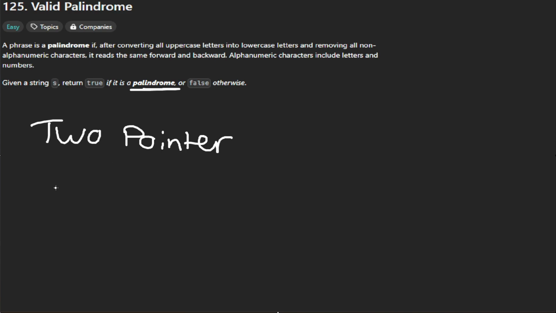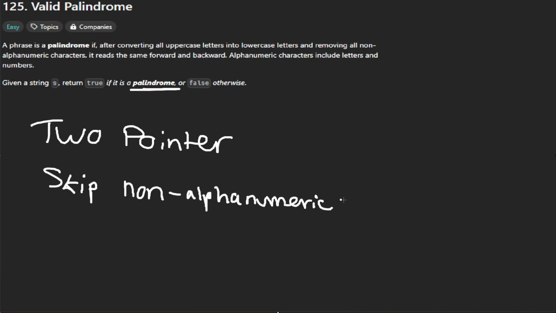And we're also going to skip any non-alphanumeric characters, right? This is going to be a doozy to type. Alphanumeric characters. Right, so anything that's, for example, a colon or a dash or one of these squigglies, we'll be skipping any of those, right? Because in a palindrome, it doesn't matter whether it's there. It's mainly just the letters.